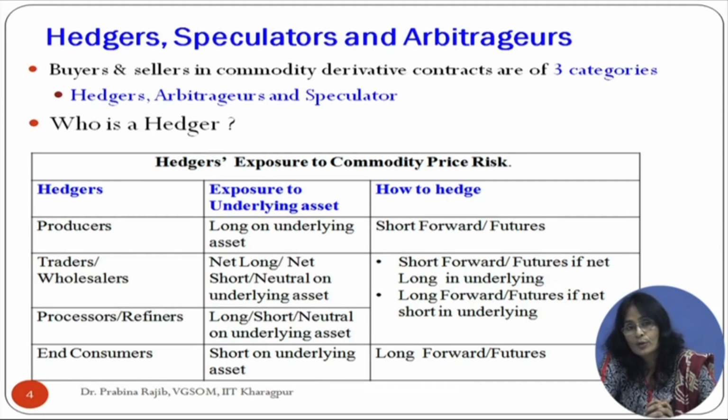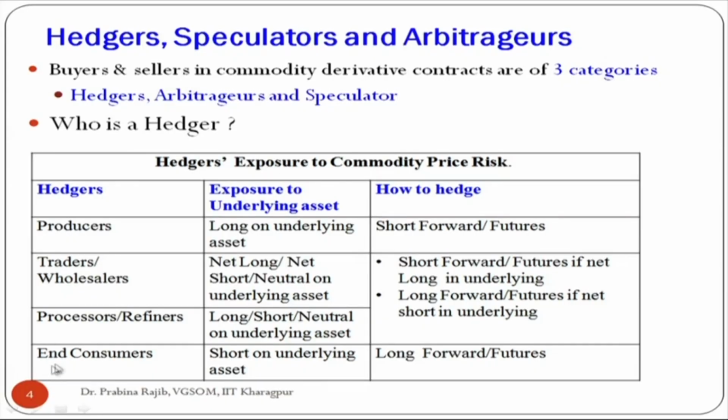Let's say a cotton producer is fearing that cotton price is going down and he would like to mitigate that risk by entering into a short futures contract or long put option. In that case, that trader will be treated as a hedger. Suppose the counterparty to this cotton producer is a bank or financial institution, or for that matter it could be me or you, an individual trader. In that case, that counterparty is going to be a speculator, because that party does not have anything to do with the underlying asset.